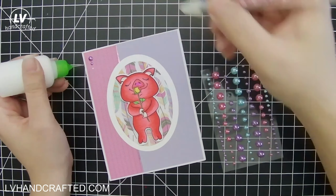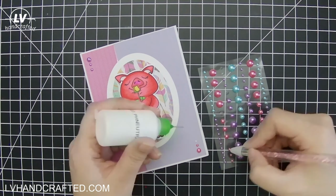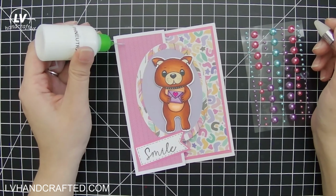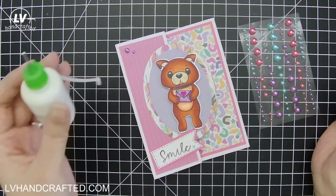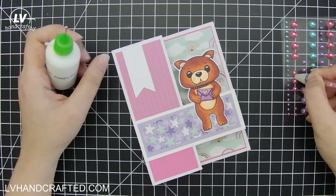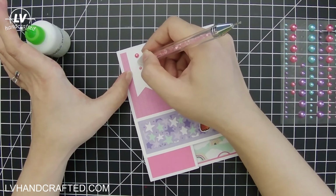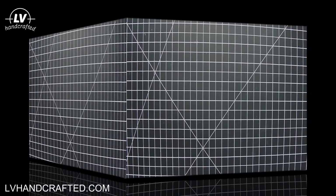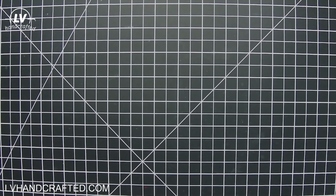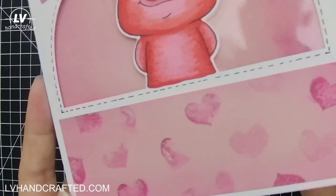So these are the flatback pearls that come in the kit, and I found that the purple and the pink work really well with the papers, but the blue, green, turquoisey ones, they're a little bit more blue than they are green, and the cards and pattern paper is more green. So I didn't end up using it on any of my cards. And also, I found that the largest pearl is just so big, and it's really thick too. So I'm a little bit worried about those going through the mail, so I typically don't use those large flatback pearls either. So here's a recap of all of my cards.